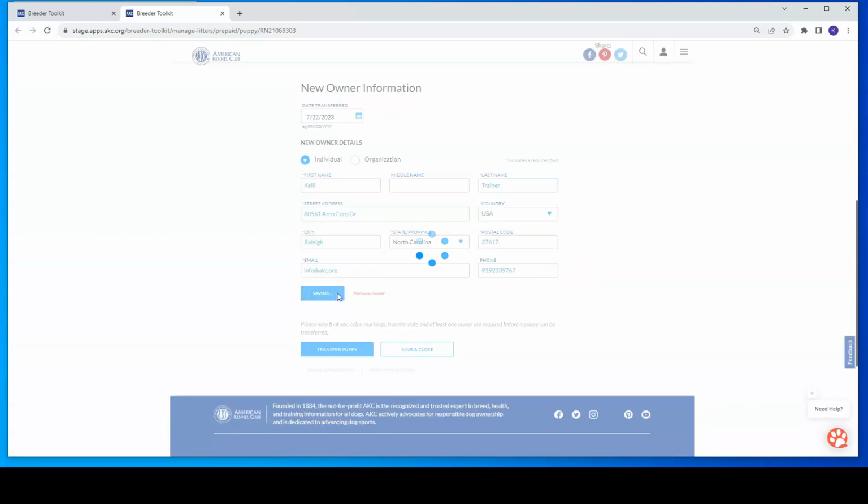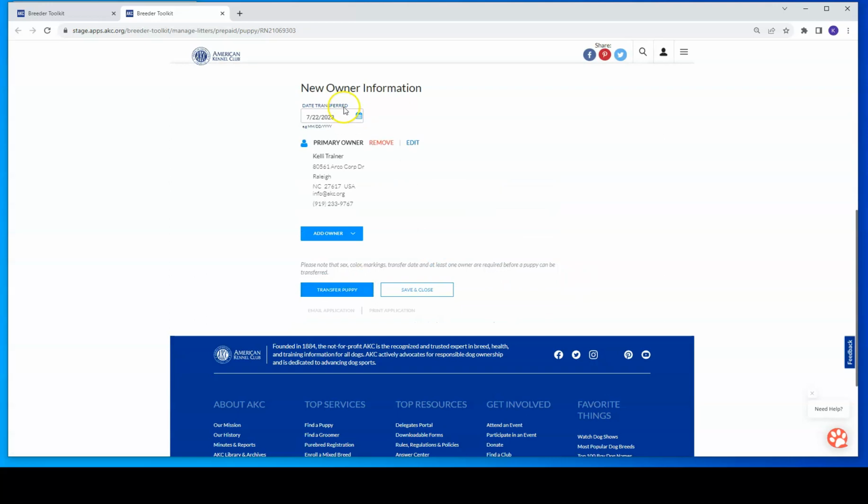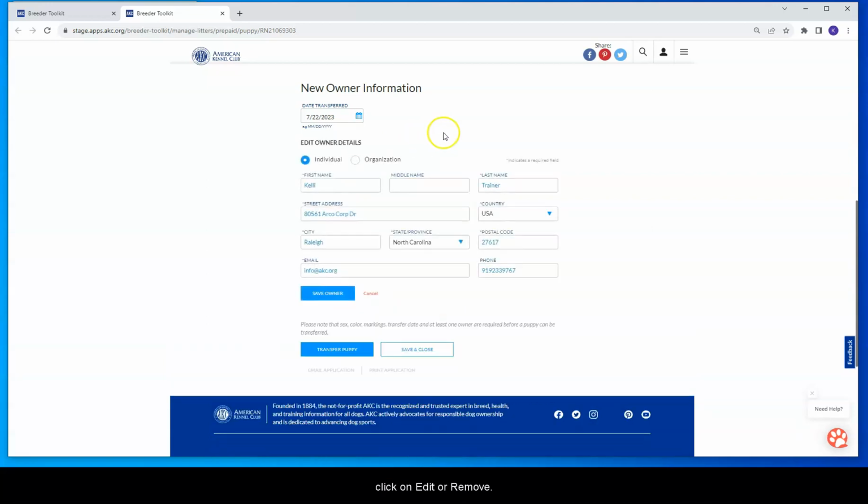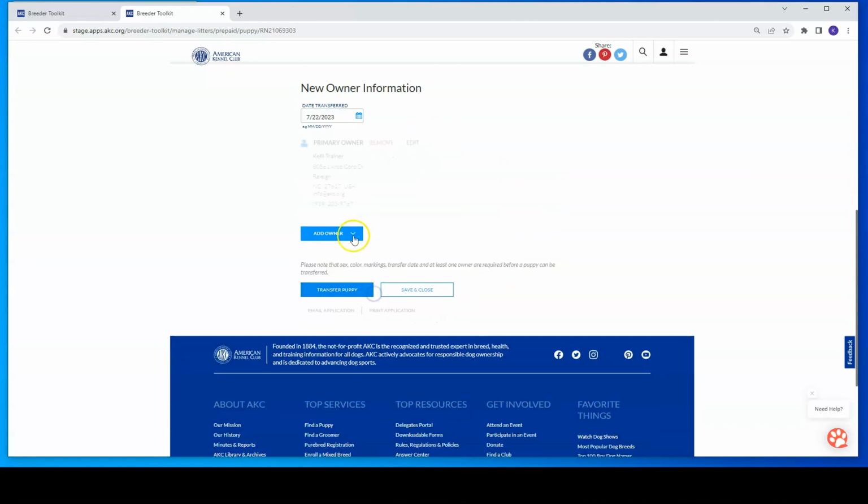Click on Save Owner. We can see the owner has been added. If we do need to make any changes or remove this owner, we can click on Edit or Remove. And then we can go back and add any additional owners up to a total of 4.